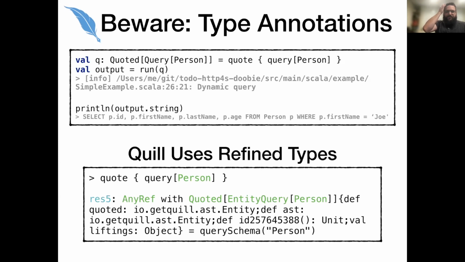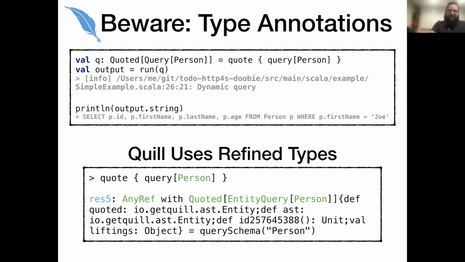Cool. So that sort of begs the question of, do we really need a quoted wrapper in the first place if you have inline defs? And the answer there is, well, if you want to do dynamic queries, you have to. And that's sort of the question: do we get rid of quoted completely, or do we keep it because there are these dynamic queries? That's a question to ponder for the years to come.